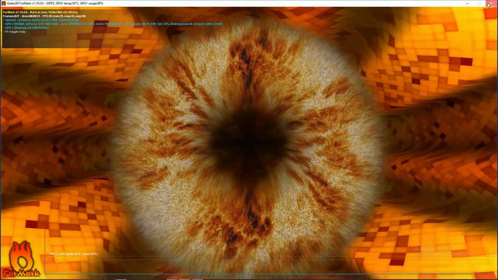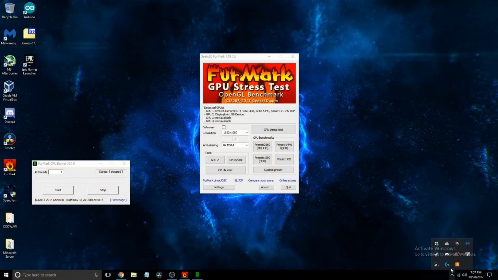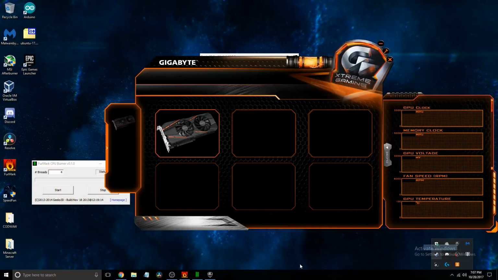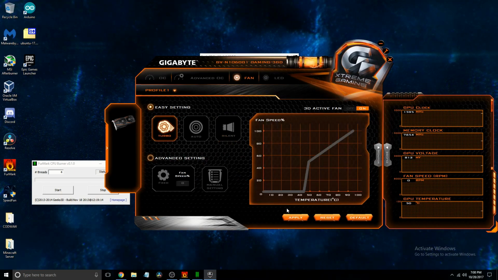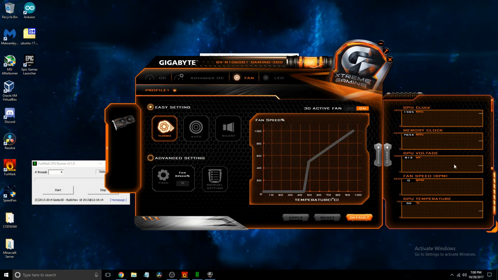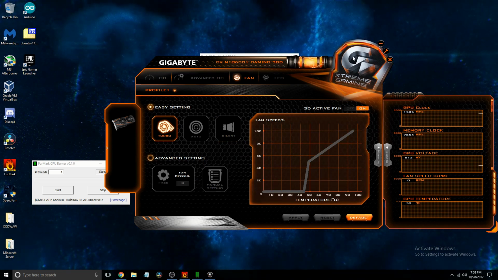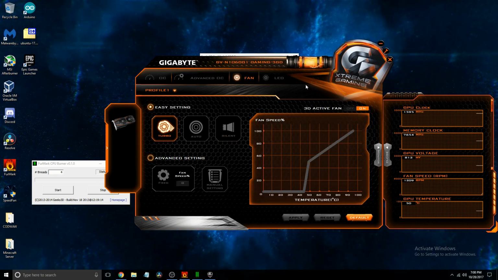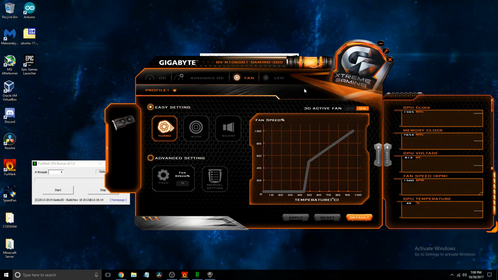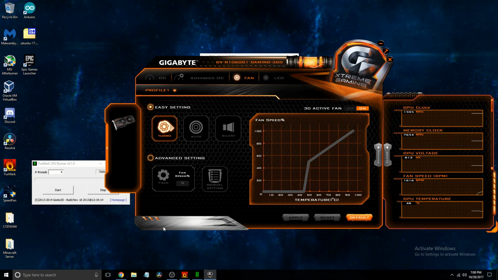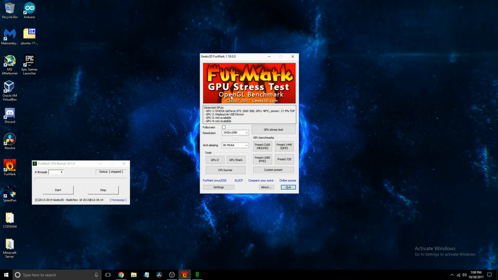If you have a computer with a graphics card that comes with software, turn up your fans all the way. Click apply, and then the same thing with your CPU fan, case fan, all that stuff, turn those up all the way. This is not a necessary step, but it will definitely help heat up your room even faster. I'm stupid sometimes. So yeah.